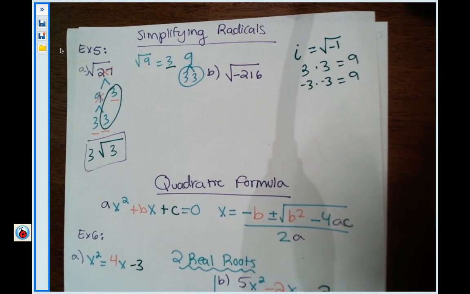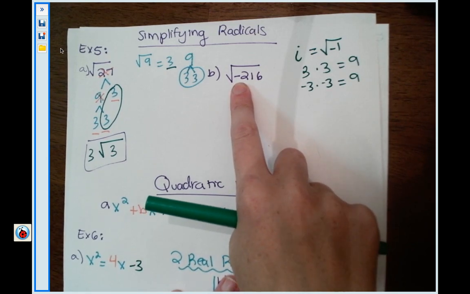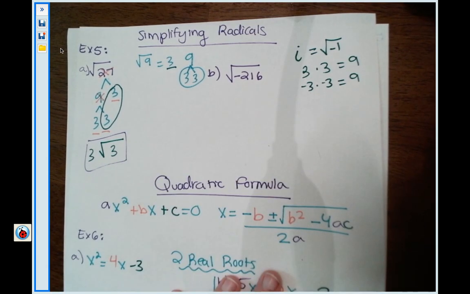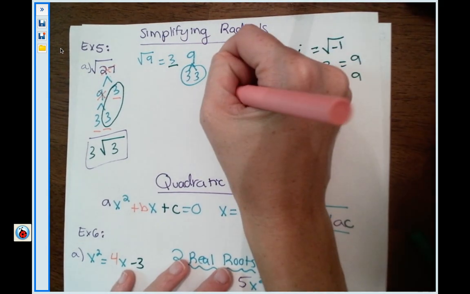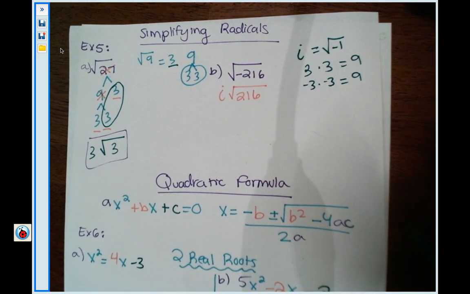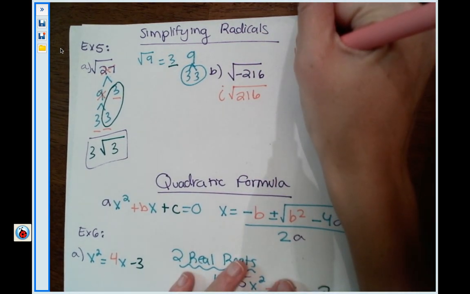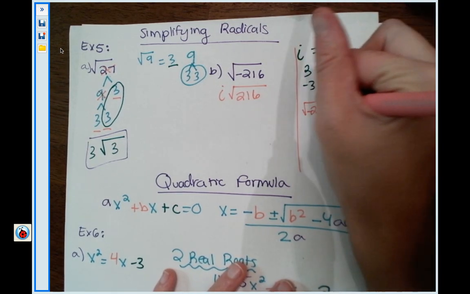Looking here, I have spotted a negative. Holy hot dog. I can't do my factor tree till this number is positive. So the way that we get rid of this negative is to have an i hop outside of the radical. I'm going to have an i quickly hop outside the radical, and that will make this positive. Now the reason why I can do that, you guys, I'll explain on the side. I'm just going to demonstrate something for you.